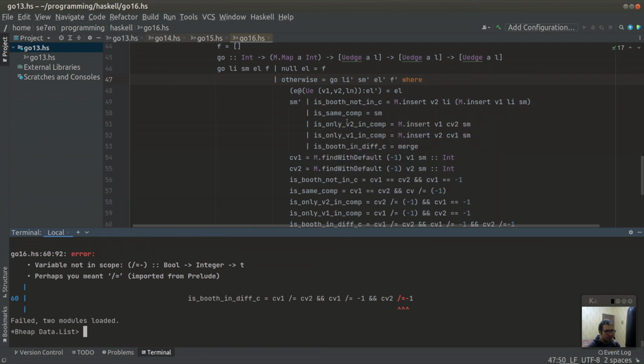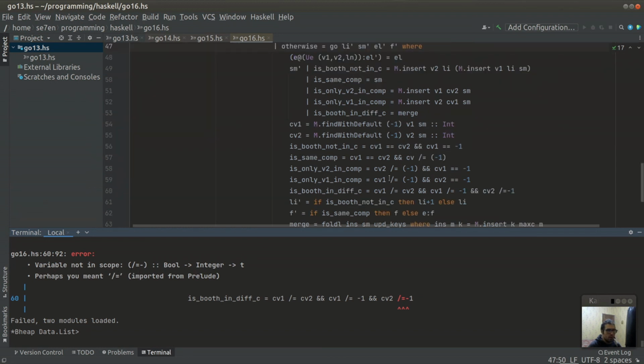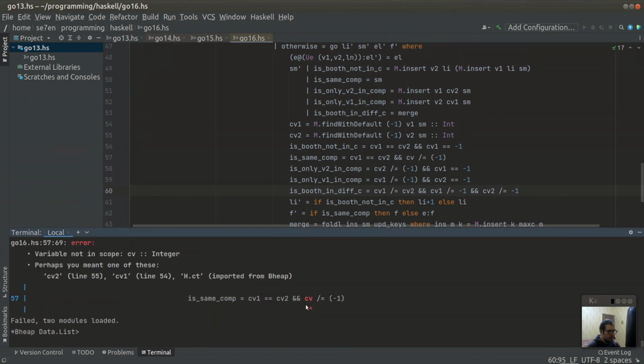No matter. So we need to use this sign here. Variable not in scope. Okay, I think I made some type error. So I think I need to split this thing.